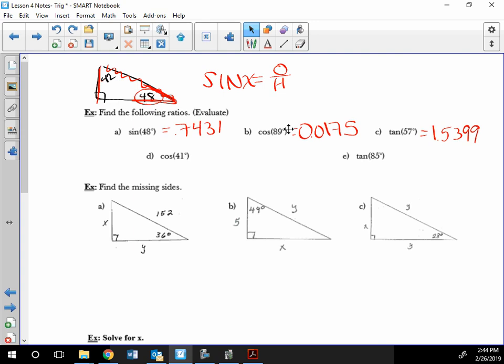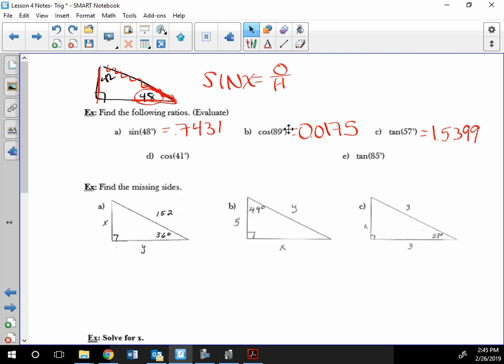Okay, so every single time that I do cosine of 89 degrees, no matter how large or small my triangle is, a right triangle with an 89-degree angle, cosine is adjacent over hypotenuse, and it comes down to 0.0175. So now let's take a look. This is what we had to use back before calculators were a thing, right? This table, someone worked really hard to create this table for us. But now we're in the luxurious world of calculators.